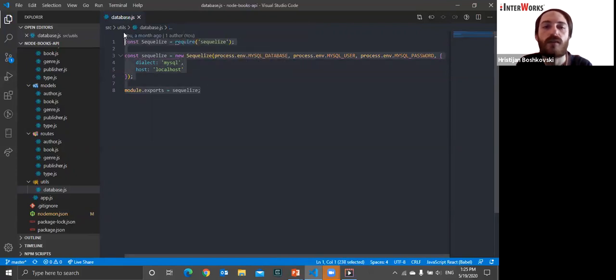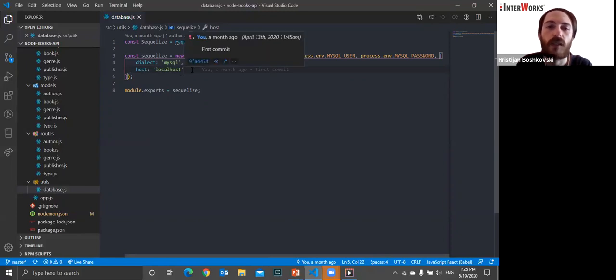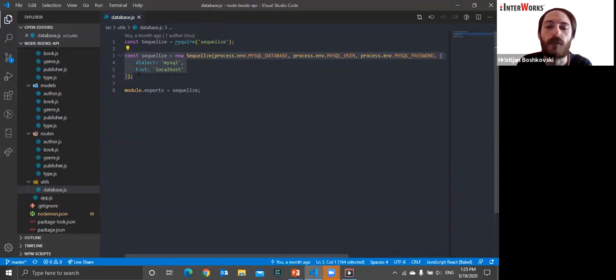So as you can see, setting up the connection to the database is just a few lines of code, and it's pretty simple and easy. Aside from those two things which I set up here, there are a couple of other things which can be configured, and you can find them in the Sequelize documentation, but for a simple application, this is a pretty good setup.